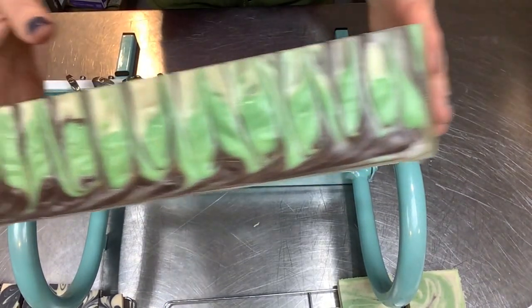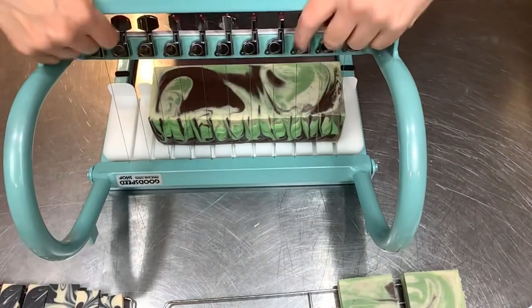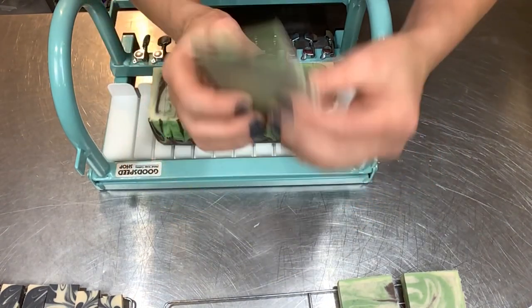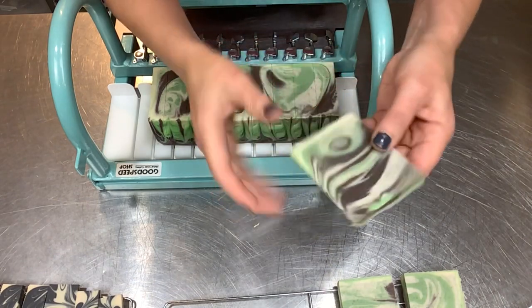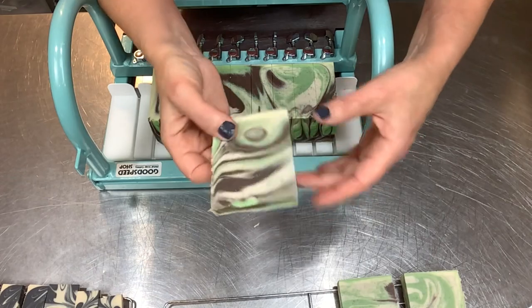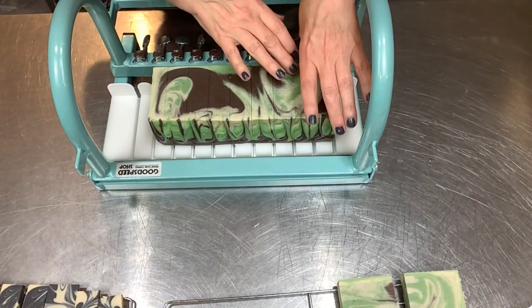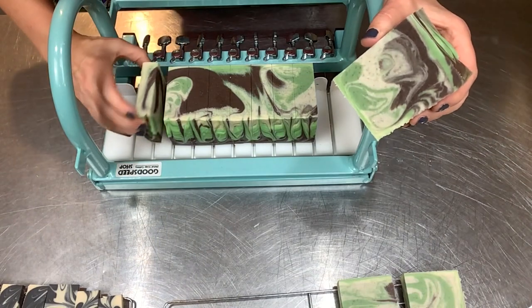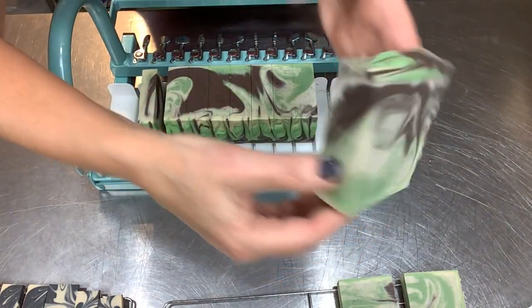All right, I'm gonna keep cutting. Let's get into our last loaf here. It's smelling good in the studio today. Just nice. Ooh, that's cool. And these little end pieces that I cut off go in my soap end bundles. They're about a quarter of a bar, and I stack four of these in a bundle, so it's about the same size as a whole bar, and you get a mix and match. So if you ever go to my shop and see soap end bundles, that's what's in there. And out of this big end piece here, I cut a quarter size for the bundle and my sample bars. So that is what I do with these end pieces.